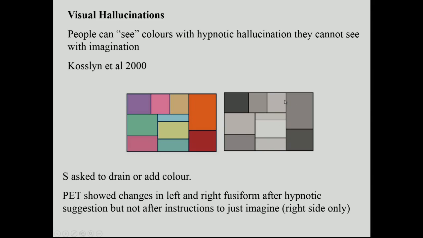Now, the colour areas of the brain lit up correspondingly. So in the case where there was actual colour and you drained it, then the fusiform area showed less activity, and where you added colour to black and white, it showed more activity. Now, part of the claim of Kosslyn et al. was that if you asked people to do this in their imagination, you didn't get as strong effects. In particular, in the imagination condition, you just changed the activity in the right fusiform, not the left. Whereas with the hypnotic suggestions, you changed it in both left and right. And when you actually see the colours versus black and white, you get activity changing both left and right. So the argument was that the hypnotic suggestion acted more like real perception than like imagination.